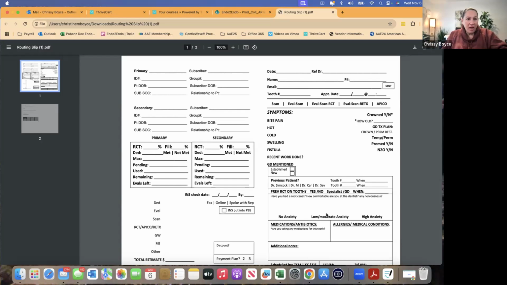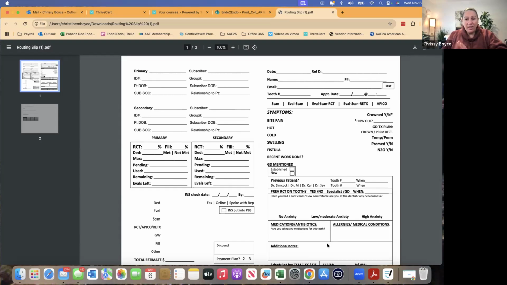Do you feel normal? It's fine. Or do you get nervous? And they're going to tell you how they are. Oh, no, I have to have laughing gas. And I get so nervous that normally I take a Valium or whatever. If there's any anxiety at all, it's an automatic evaluation, because then the doctor is going to be able to evaluate whether this patient needs to be pre-medicated or anything like that. So anxiety is always going to be the evaluation.